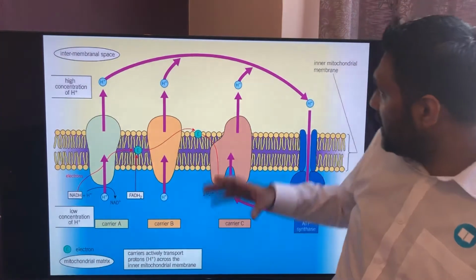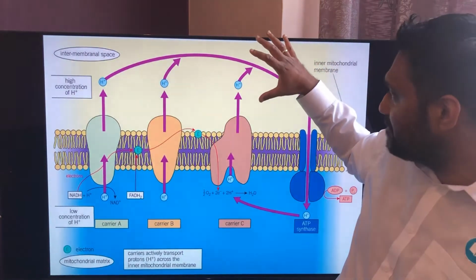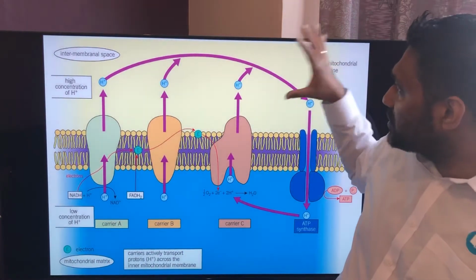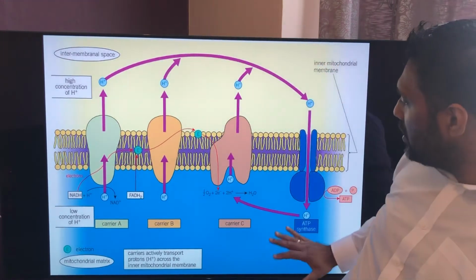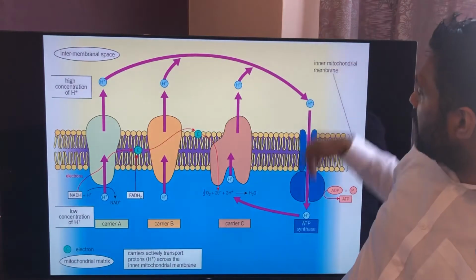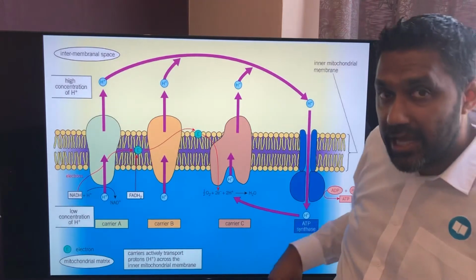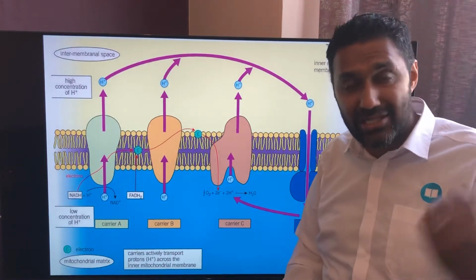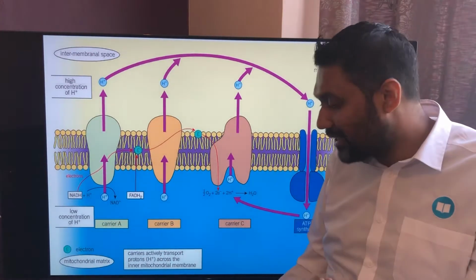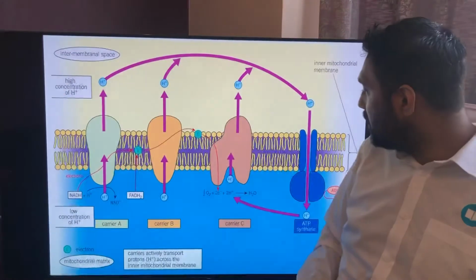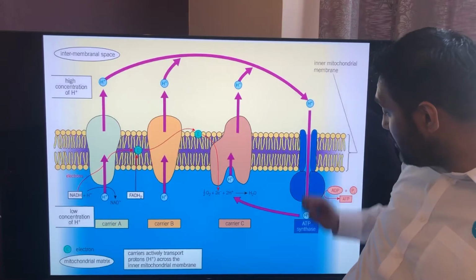That's what it's doing. It's making it so that you've got lots and lots of hydrogen ions there, H pluses. You're going to get a build-up. What's going to happen with that build-up? You're going to get this driving effect from high to low, facilitated diffusion. These protons are going to be flowing through there. That is an electrochemical gradient. It's a current, it's flow of charge. It's electric current.